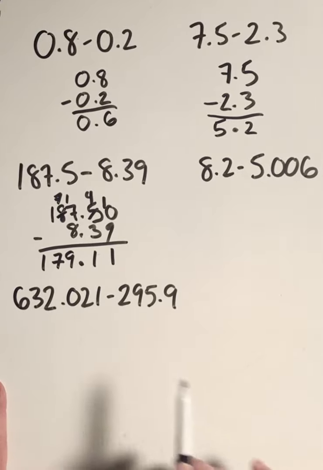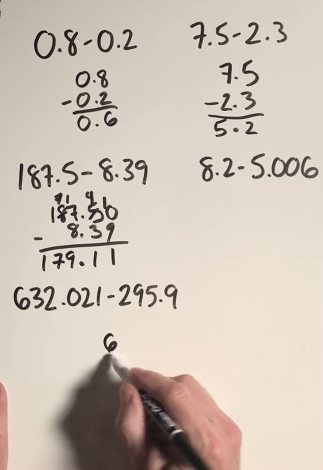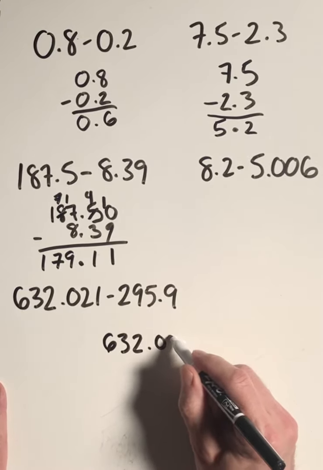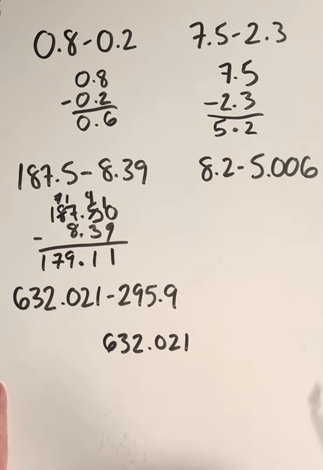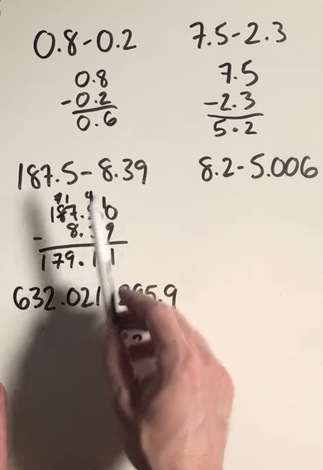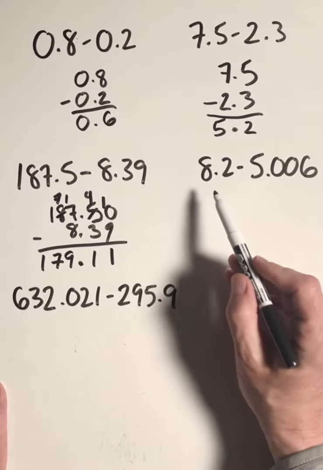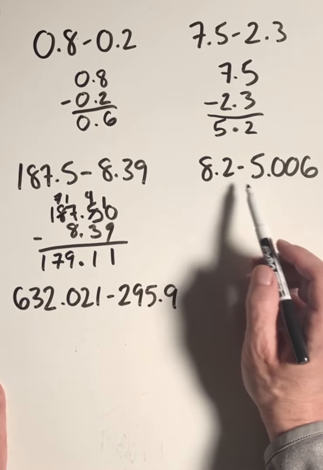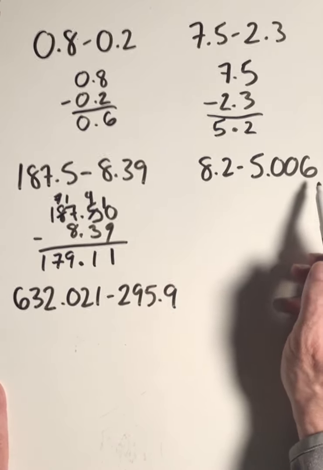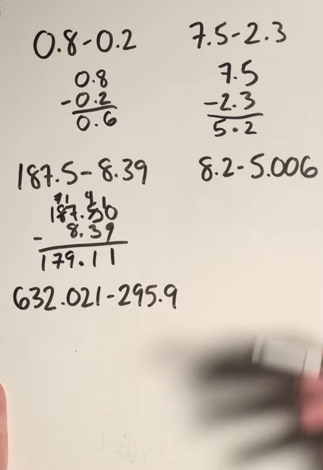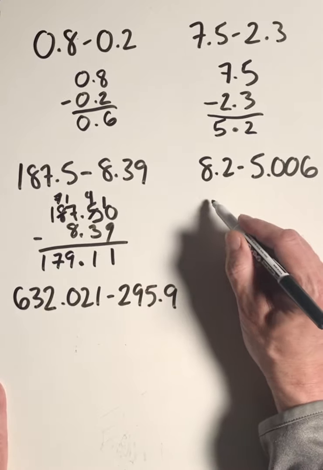We'll also go through the same process here. We'll stack the two numbers up, always putting the larger digits on top. So the number that is larger here, 187 was larger than 8. Ooh, I skipped one over here. Let's do that one now first. 8 and 2/10 minus 5 and 6 1,000ths. 8 is larger than 5. When we're subtracting here, we're only going to get positive numbers. We won't be getting negative numbers.